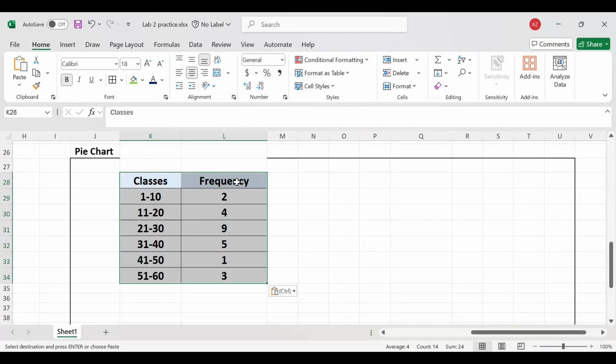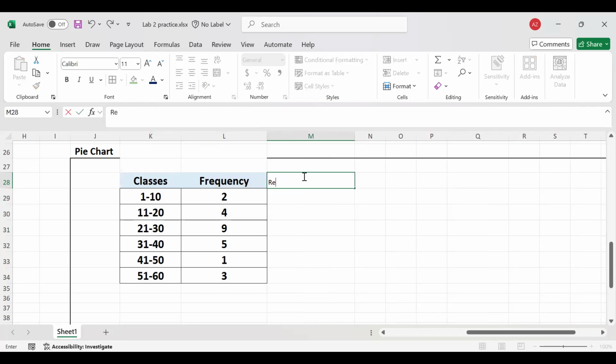And so that's basically the table we work with. And then we're gonna need a relative frequency here. We need percentage frequency, that's what we call it.